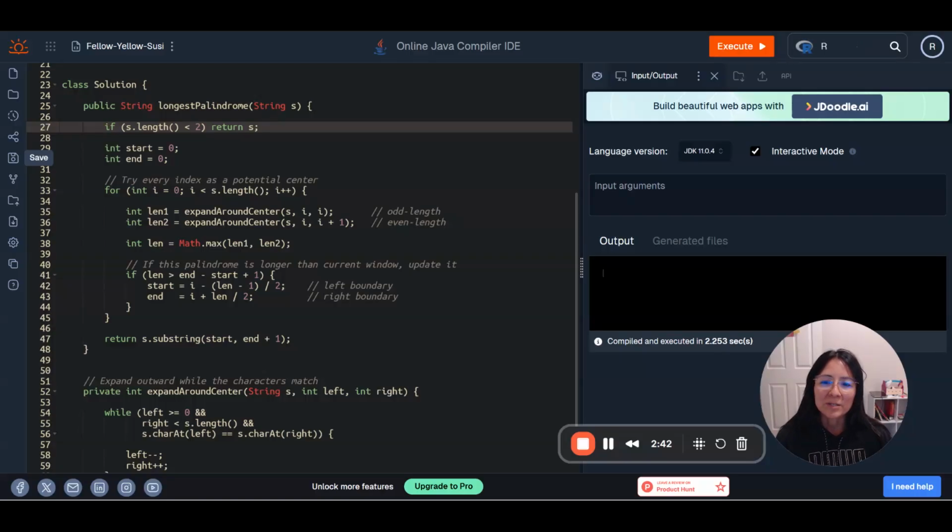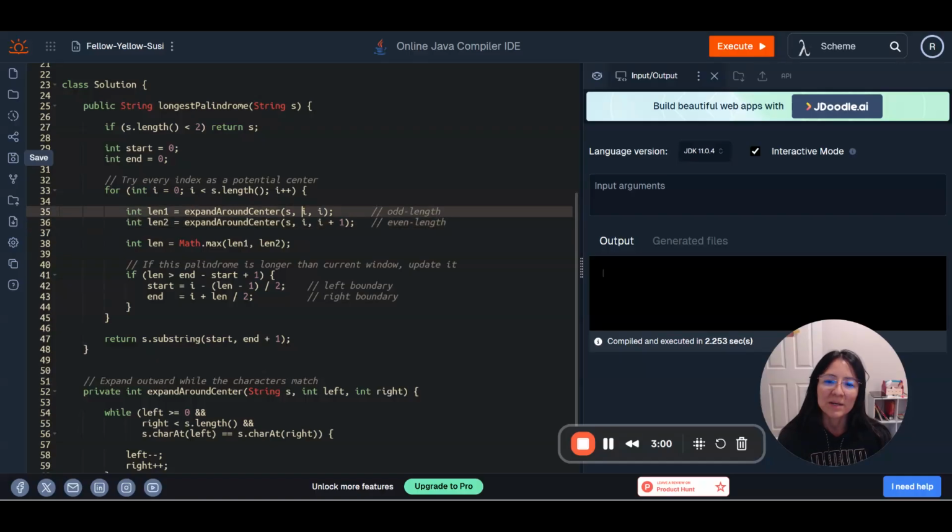We go through each character in s starting from 0 and treat each i as a potential center. We expand around the center for odd length cases of palindromes, and again for the even length cases.